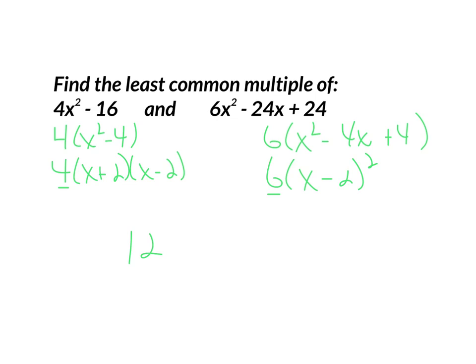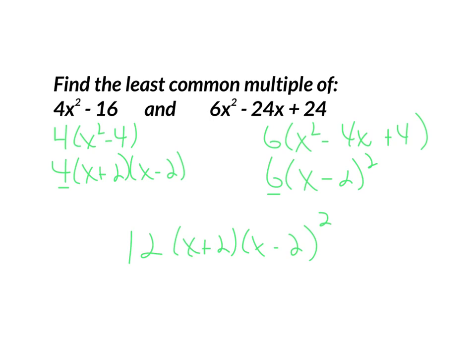Then I'm going to look at all the other factors. You have to use every other factor. So I'm going to use an x plus 2 and an x minus 2. Right now, the last thing is this. When they have factors in common, like both these terms had x minus 2's, you use the biggest exponent on that factor. So that means on my x minus 2, I've got to put a square.